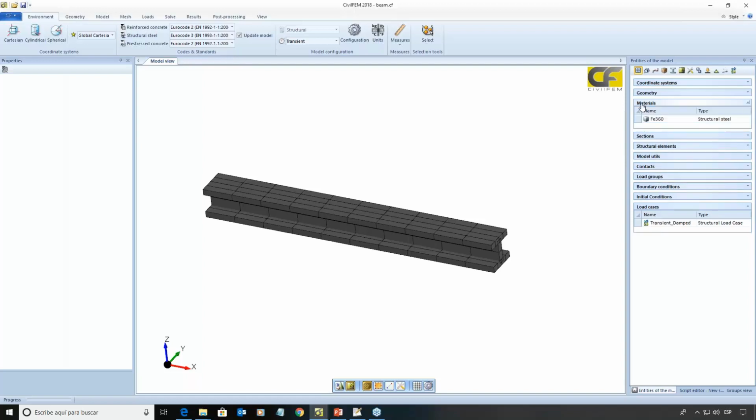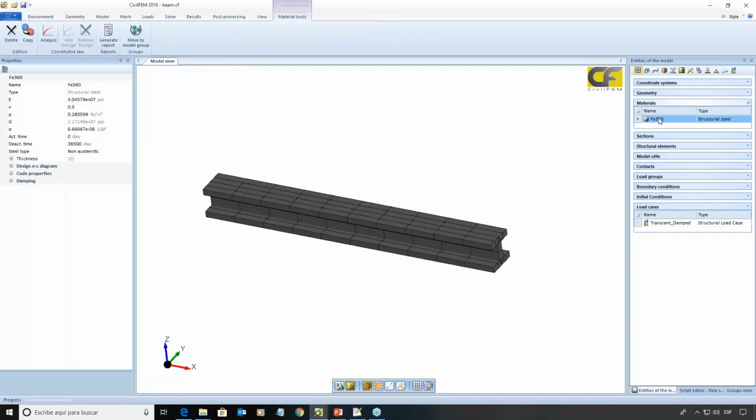Okay, but first of all, an important thing is the material. By default, damping is not included. Damping will be present in all oscillatory systems, and the value of damping will dissipate the energy of my system.